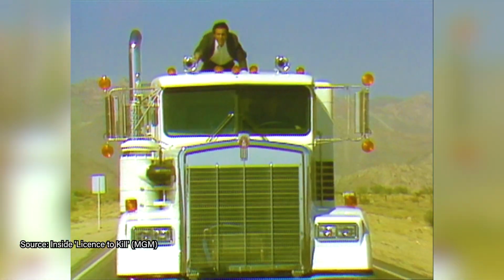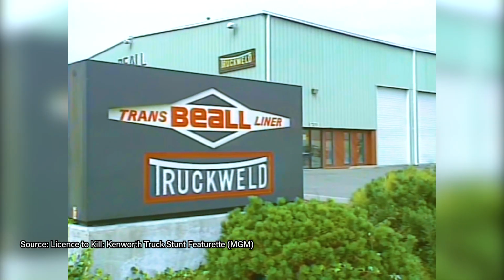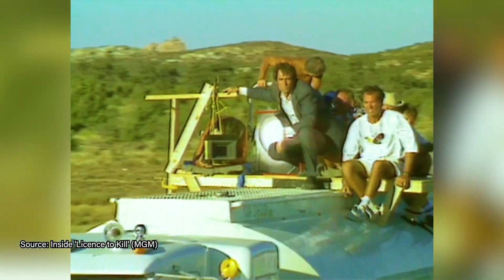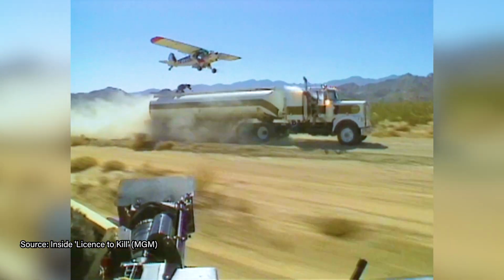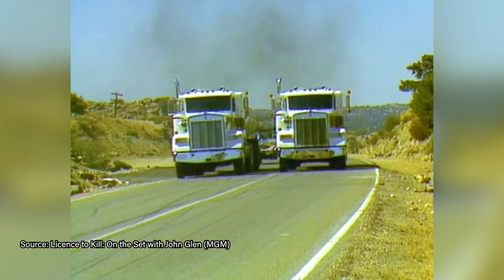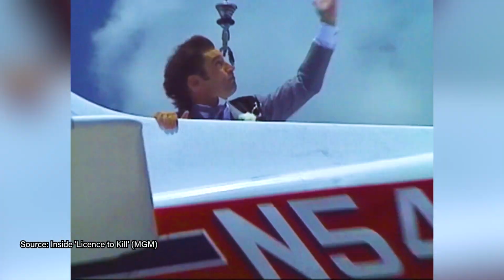Because of License to Kill and the work of Kenworth, Larry Orr, Moore Burringrud, Detroit Diesel, Truck Weld, Remy Julien, the stunt drivers, and second unit special effects supervisor Chris Corbold, designer John Richardson, and the rest of the special effects team, it opened the door of possibilities to just what trucks are capable of when they are pushed to the limit. From the paranormal occurrences to cutting-edge engineering and movie magic, they were able to put together a monumentally epic action scene, and that's why it's such a blast to watch, and the story behind it is so worth sharing.